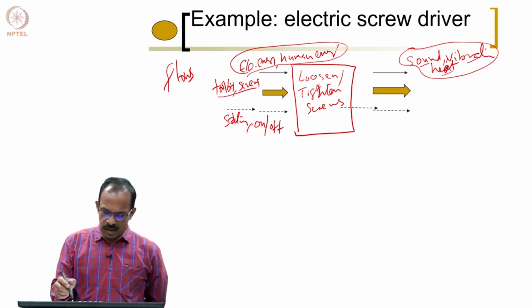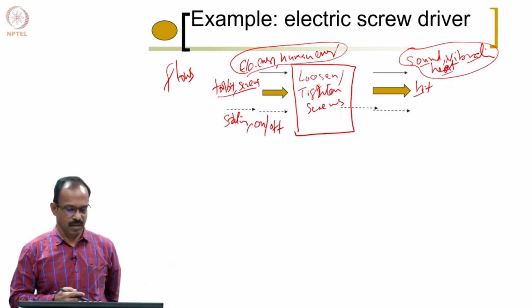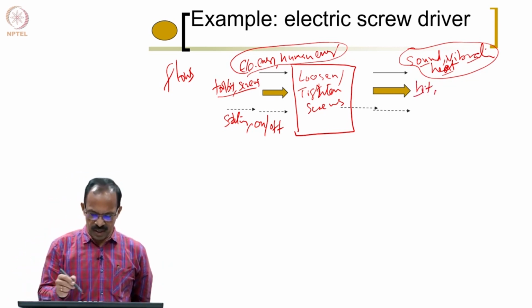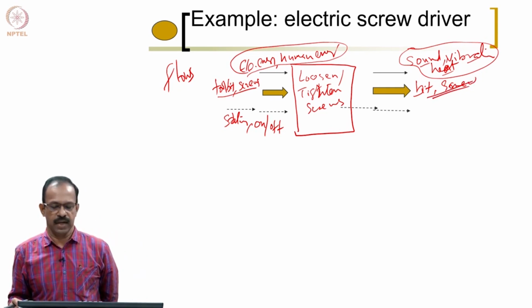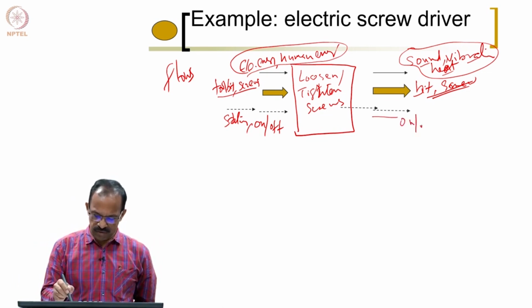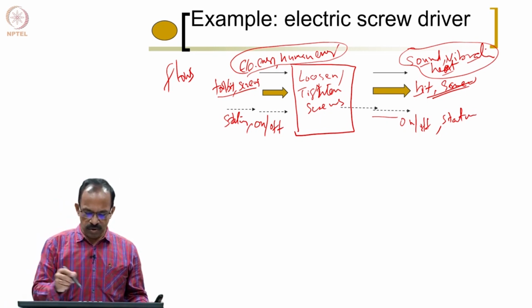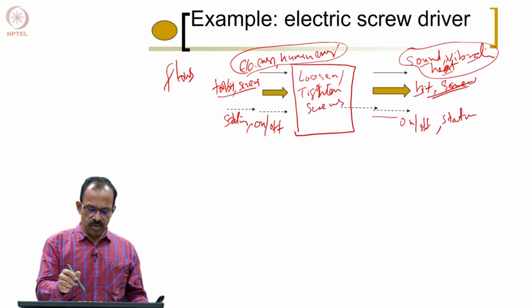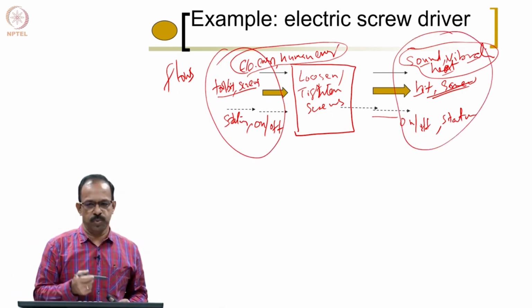And then here, what is the material? So, the tool bit may come out after you use, you can actually take out the tool bit from the screwdriver. Similarly, if it is unscrewing, then you will be getting the screw also as an output. So, these are the material that you can get as output from the product. And then the signal, again that is on or off you can get, and the status also, whether the screw is tight or loose, that information also can be obtained. So, you can see that in order to loosen or tighten the screws, we will be giving this as the inputs, and then we will be getting this as the outputs.